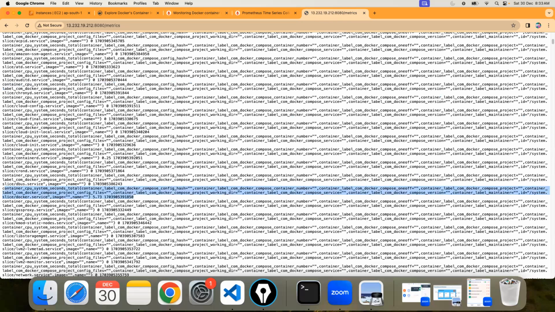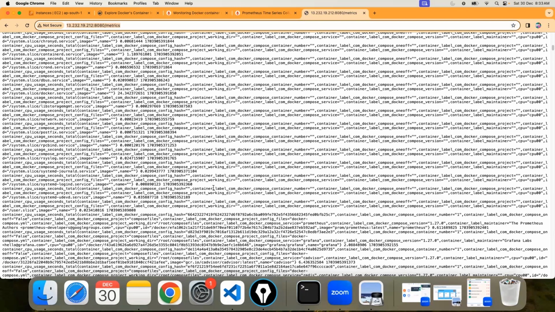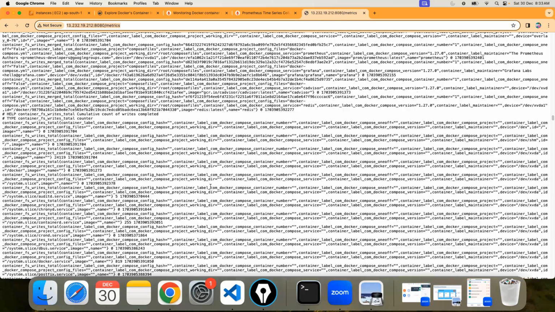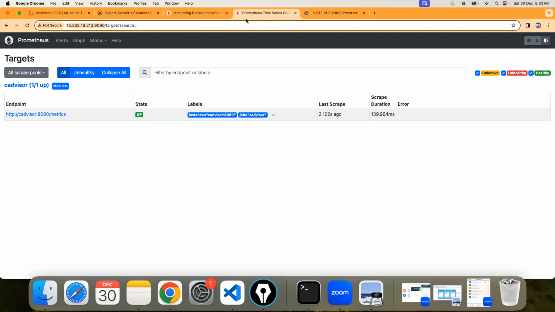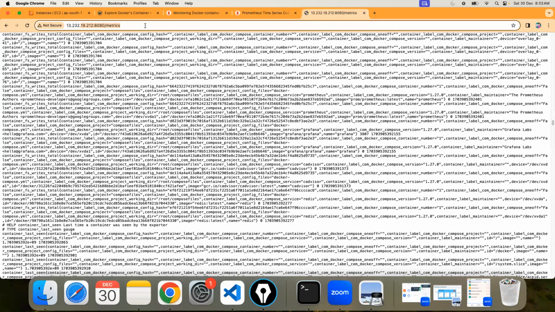Can you all see it? It will be difficult, but can you understand? It is exposing those metrics to this URL. From this URL, Prometheus is scraping all the metrics. Which metrics? All the other 4 container metrics. Making sense now? So one target, and whatever configurations you added in the Prometheus config, you can see here, all the default ones added. See, metrics path added /metrics. That's why it showed /metrics as the default path.